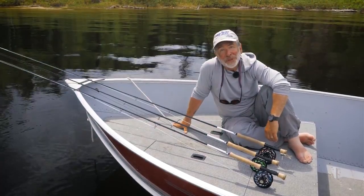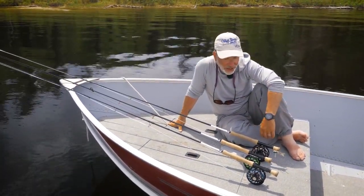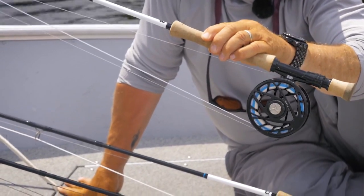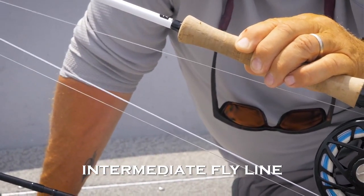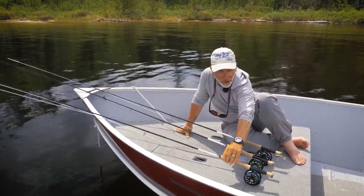So for a lot of bass fisheries, you probably only need one fly line. And the go-to line, for the most part, is an intermediate line. An intermediate line is a slow sinking line, and you can fish shallow with it, just fish with an unweighted fly. And you can also fish deep with it. If you put a weighted fly on, it'll pull the intermediate weight line down and you can fish it deep. So that's really a go-to line.